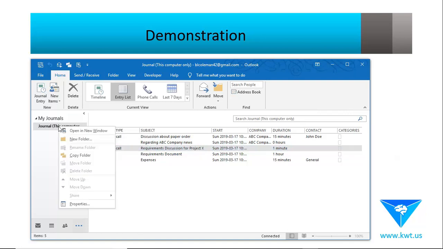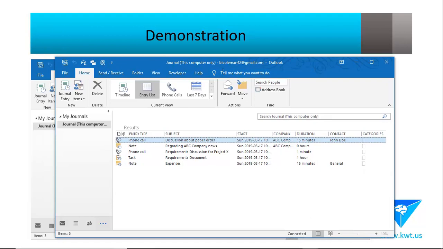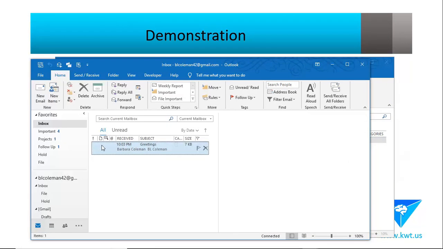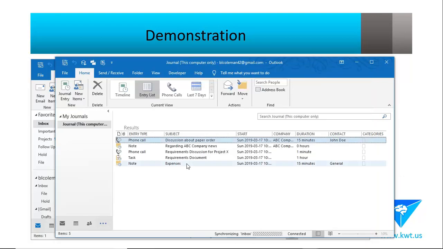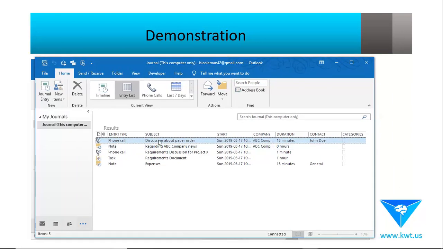And again, from here, if I want to open it in a new window, I can certainly do that. So now I have a journal window. I go back to my original one and put it back to email so that I have it available. But this journal window can stay open through the day, and that's really handy because of some of the features of journal. So here I have a number of interactions that I've put in, but I'll show you what it looks like to create a new journal entry.